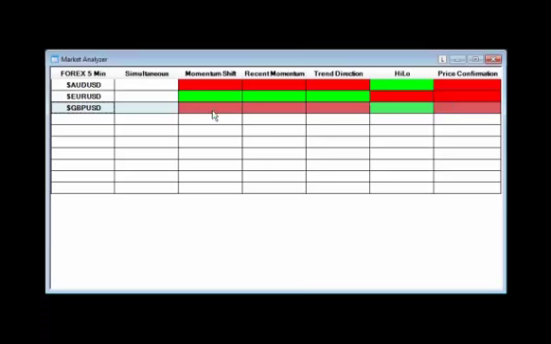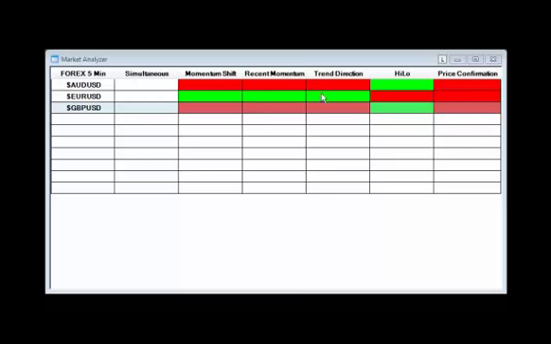Now you can use the Market Analyzer, and just by looking at it right now, you can see that the most recent momentum and the recent momentum shift is green. That means probabilities favor the euro moving higher right now. You can see we've got red on the British pound. So based on the 5-minute analyzer, probability favors a move down in the British pound and a move down in the Australian dollar. So that's the TradeFinder Market Analyzer.